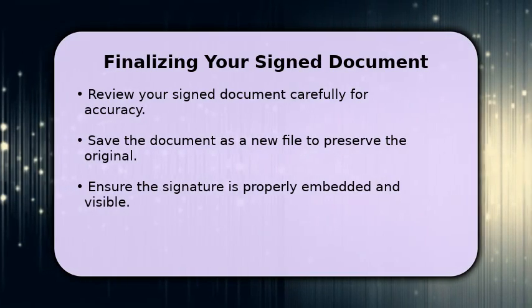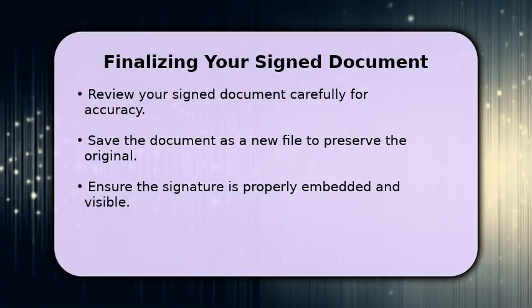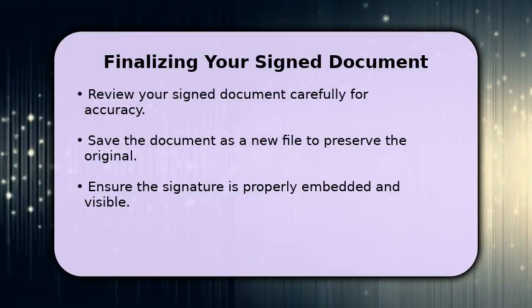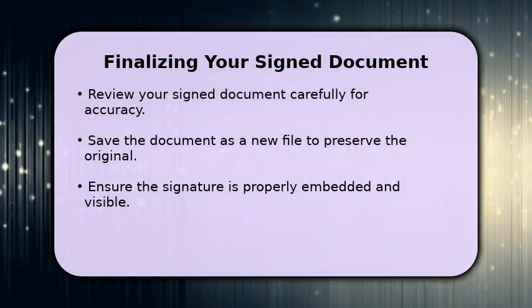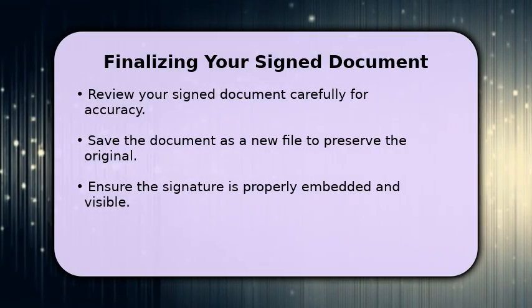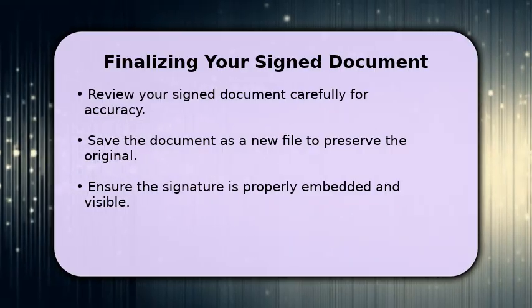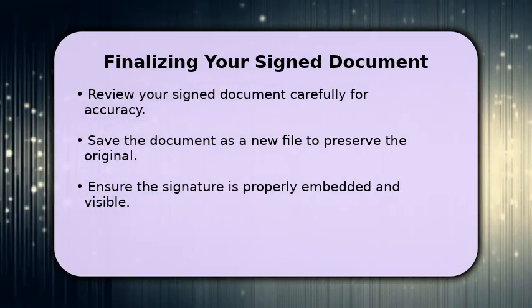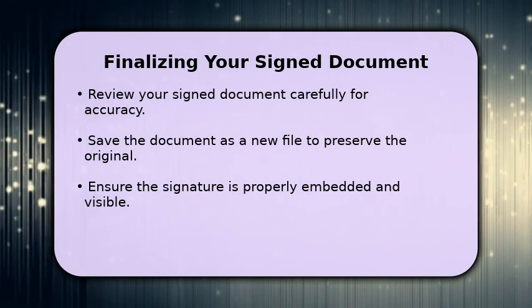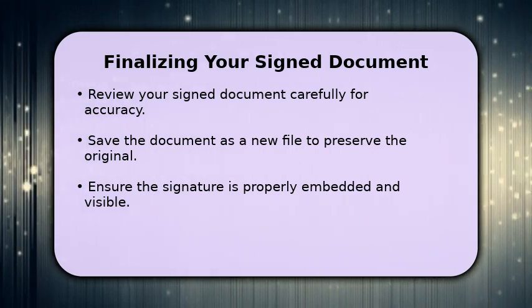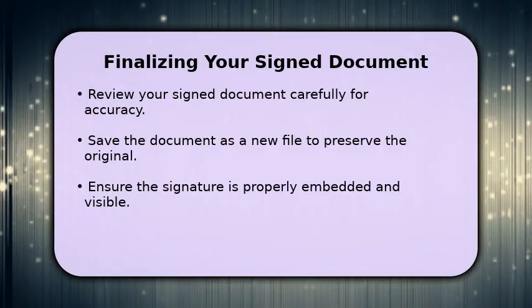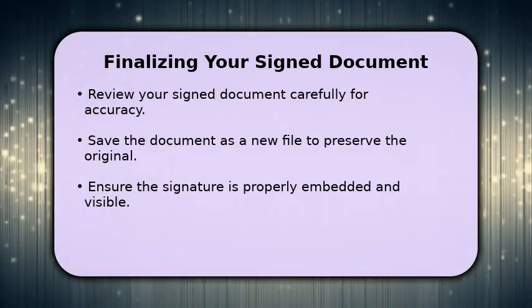After placing your signature, it is crucial to review the entire document to ensure everything is correct. Always save the signed document as a new file, perhaps adding "sign" to the file name, to keep the original untouched. Most PDF viewers and e-signature services will prompt you to save. Confirm that the signature is clearly visible and properly embedded. You can then securely share your completed document via email or a cloud service.